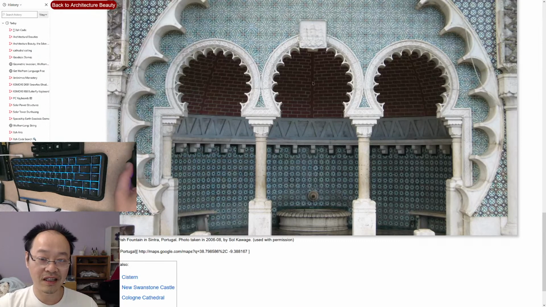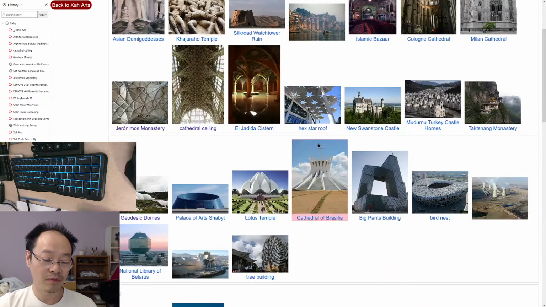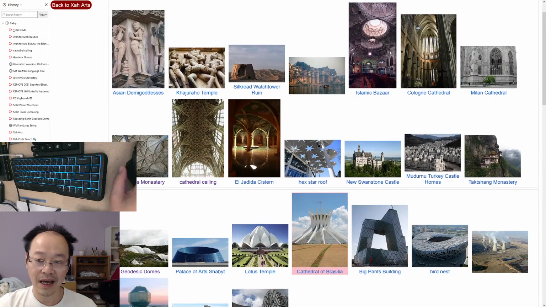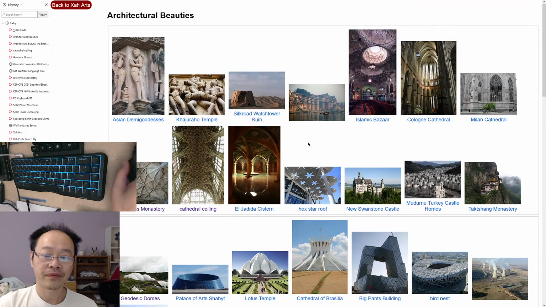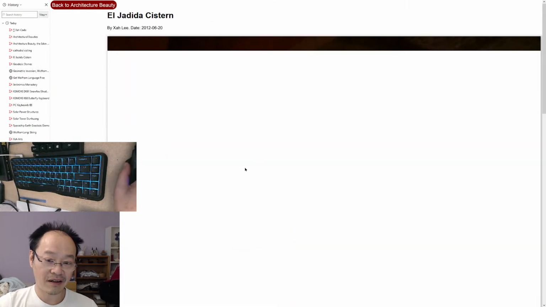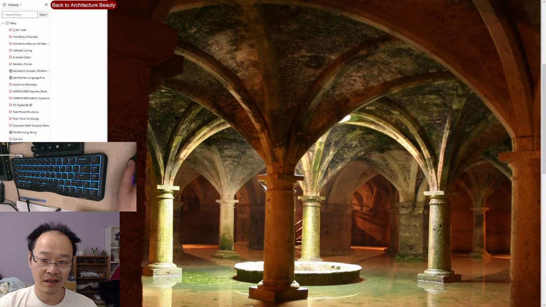And here is an Islamic styled thing. Again, geometry. That's all you see, geometry. So my point here is that architecture, the gist, the essence of architectural beauty is geometry, okay? So you have the Western style, and here again it's a Western style kind of thing.